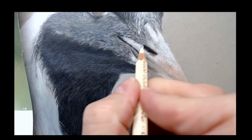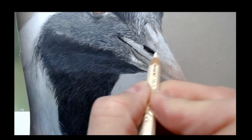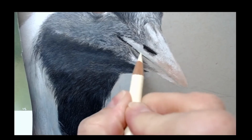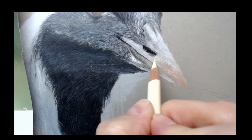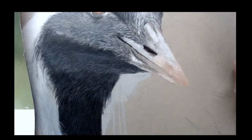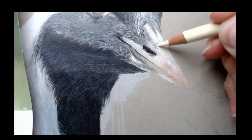Just going to grab an ivory. I don't care if it's cream or... this is a Faber-Castell ivory. It's probably what the color of the beak actually is. Don't think that it's pure white. So I might mix some of that ivory in with the white.